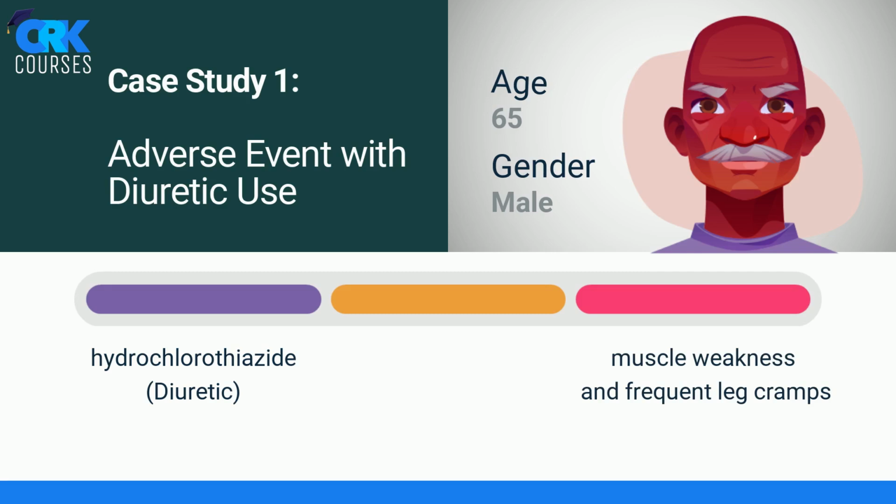The provider promptly orders a blood test to assess Mr. Smith's potassium and magnesium levels. The results indicate hypokalemia and hypomagnesemia, which confirm the suspicion. The healthcare provider advises Mr. Smith to increase his dietary intake of potassium-rich foods and prescribes a potassium-sparing diuretic to counteract the electrolyte imbalances. The ADR is documented and reported to the Pharmacovigilance Center.